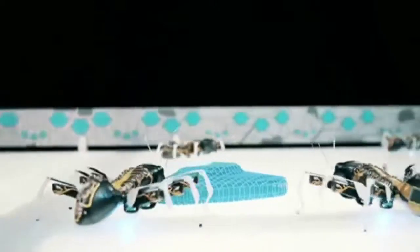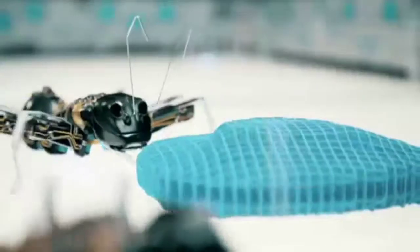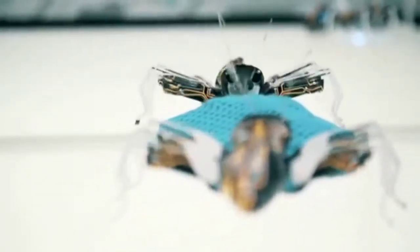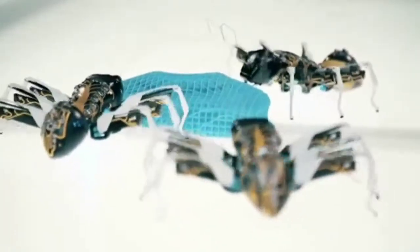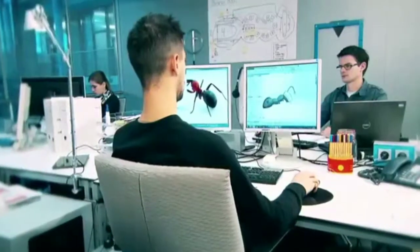For the first time with the BionicANTs, the behavior of ants is imitated using complex control algorithms. In this respect, it's not about a technical game for the Festo engineers, but about nothing less than the production technology of the future. In the world of Industry 4.0, machines also have to communicate with each other, make autonomous decisions and cooperate in order to be able to react flexibly to different production scenarios.